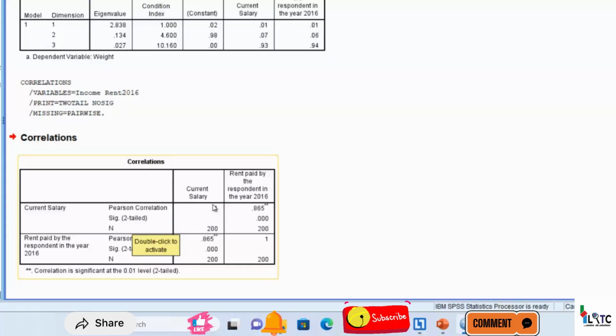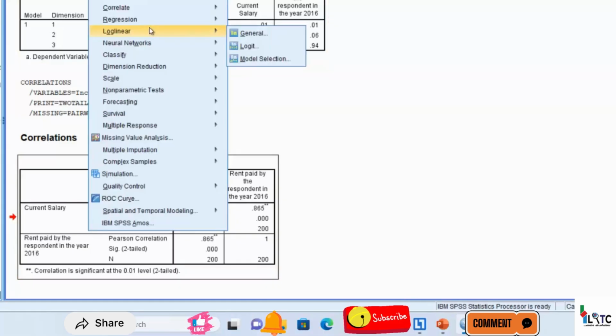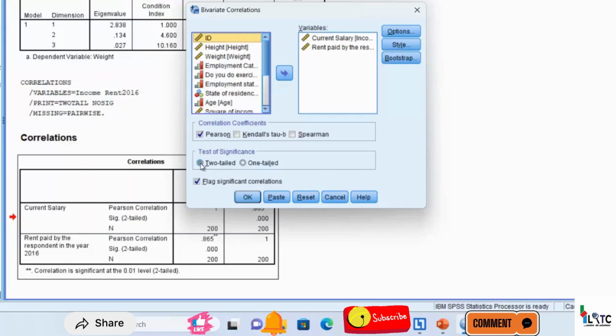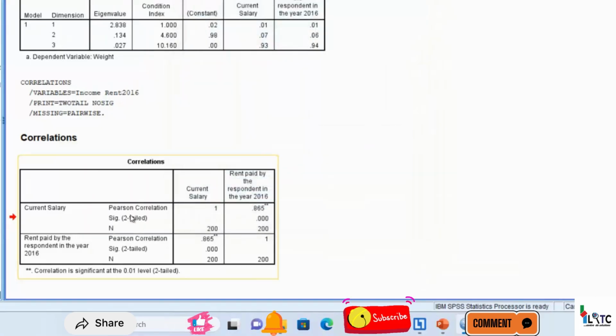The Pearson correlation results. And here too, you can see two tail. We make use of two tail. Let me quickly show you that so that you will not be confused. Here you can see I selected two tails here. That's why we have two tails, which is the appropriate method. Now Pearson, this is then the number of observations. N here stands for the number of observations.